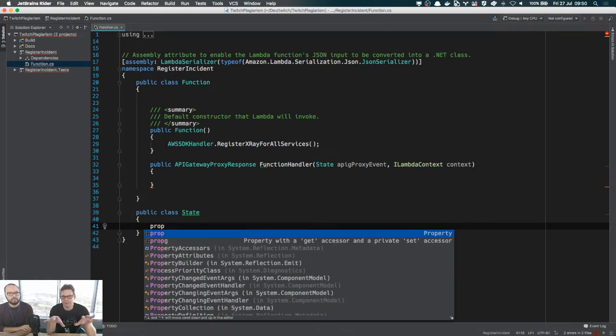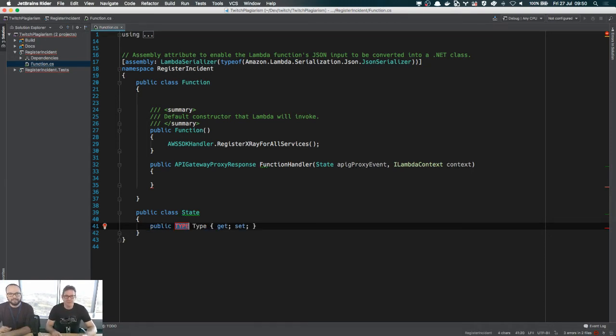One of the nice things about Rider, by the way, if you see me typing, this is not a default thing. It actually comes embedded with, what's it called again? It's kind of an autocomplete intelligence for Visual Studio type of thing. I forgot what it's called now. It'll come to me in a second. It's okay. But anyway, it gives you a whole heap of functionality.